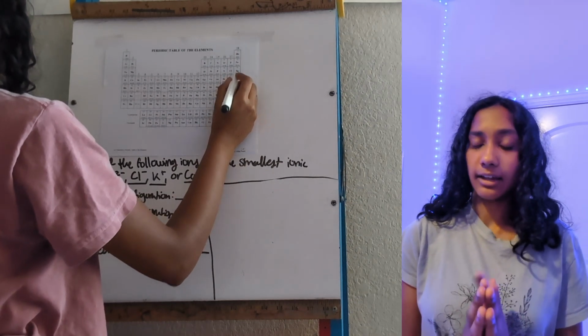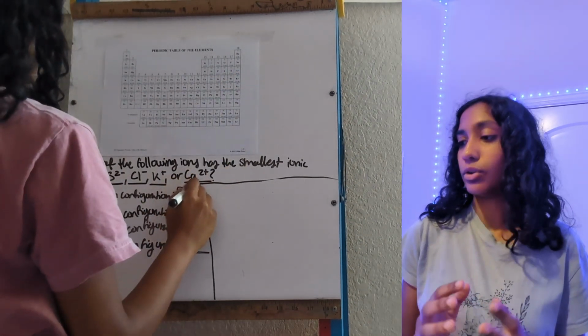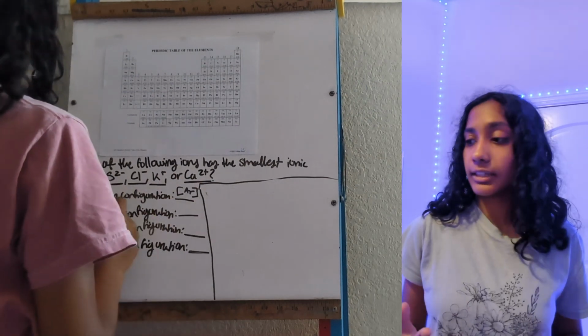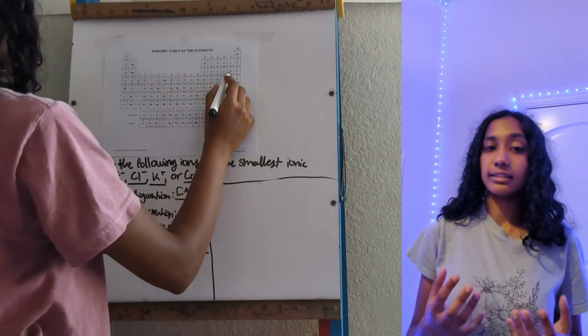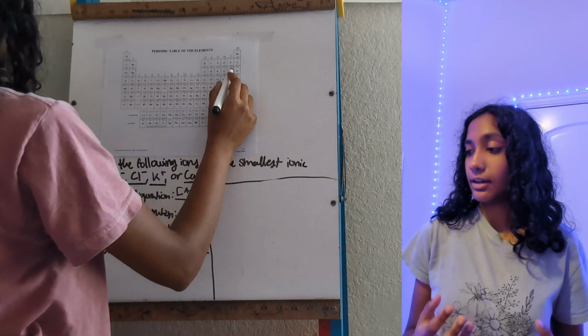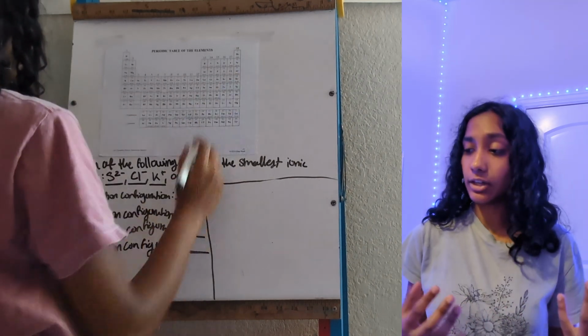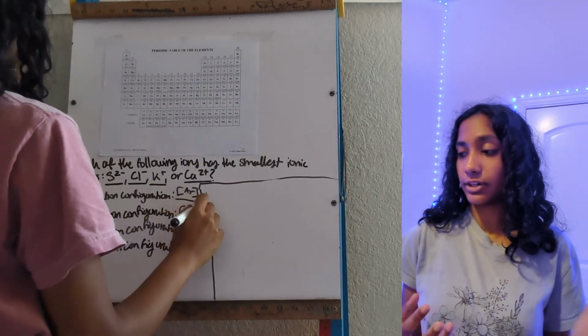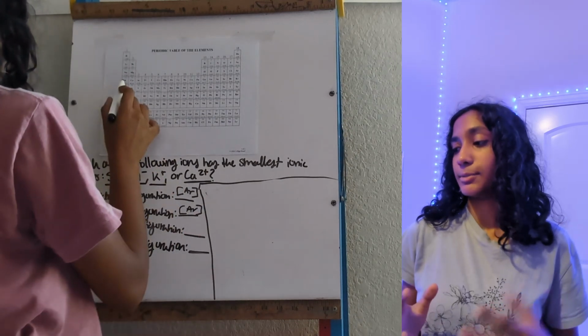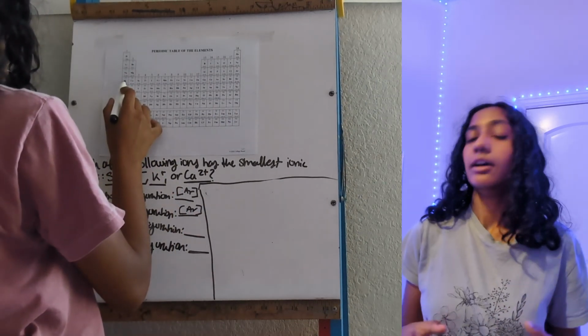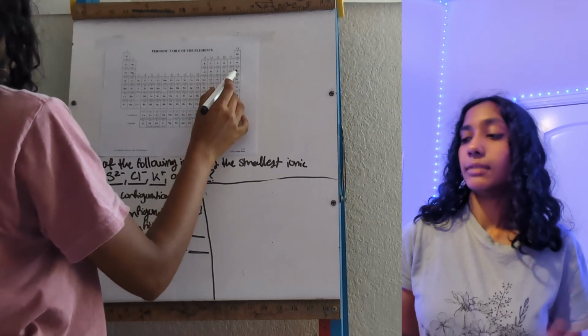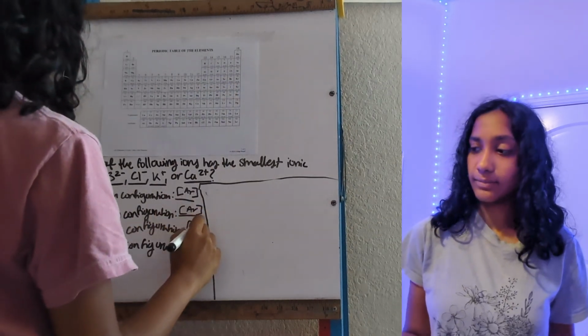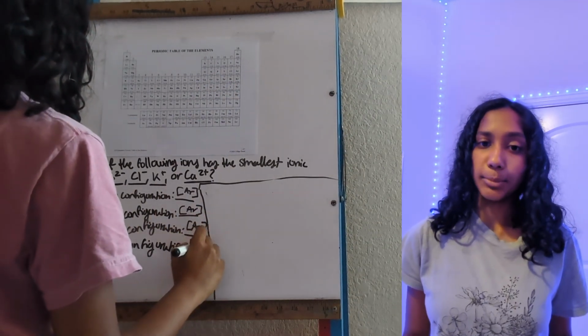This gives it the electron configuration of a neutral argon atom. Similarly, Cl- has Cl's electron configuration, but with an additional electron. This also gives it argon's neutral electron configuration. K+ has potassium's electron configuration, but with 1 electron removed, also giving it argon's configuration. Now you're probably starting to see a pattern.